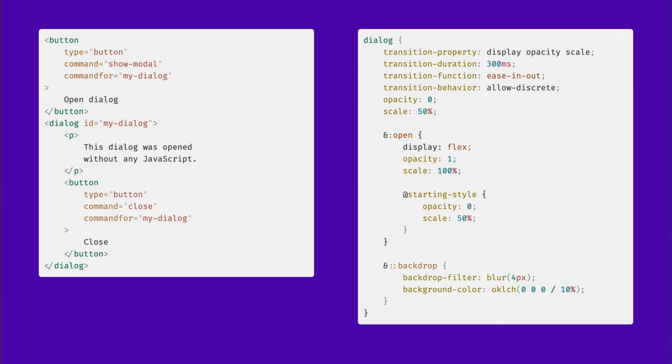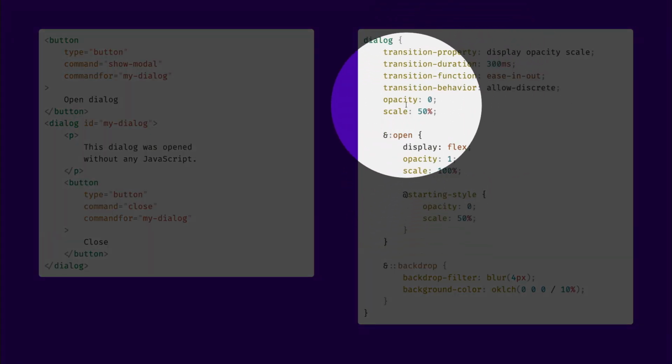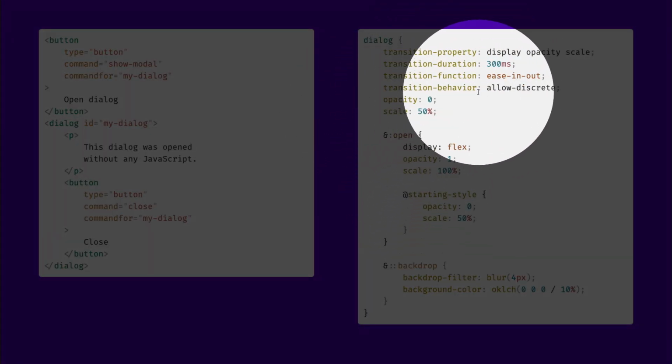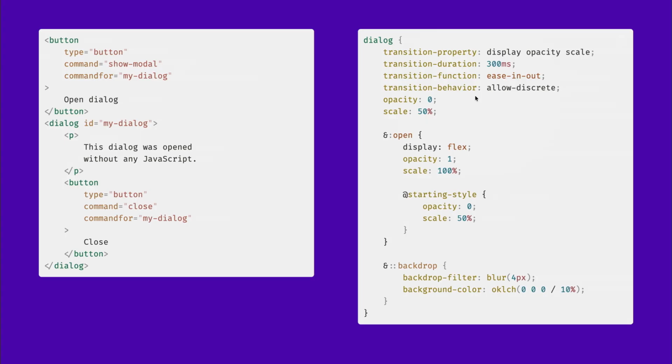And on the right side, you have just some CSS to make the animation. Also some new things like starting-style. If you don't know what this is, you can talk to me later. Or what I really like is this one here. Transition-behavior: allow-discrete. Does somebody know what this is? Because this is freaking awesome, really. This is just amazing. Do you know what this is?